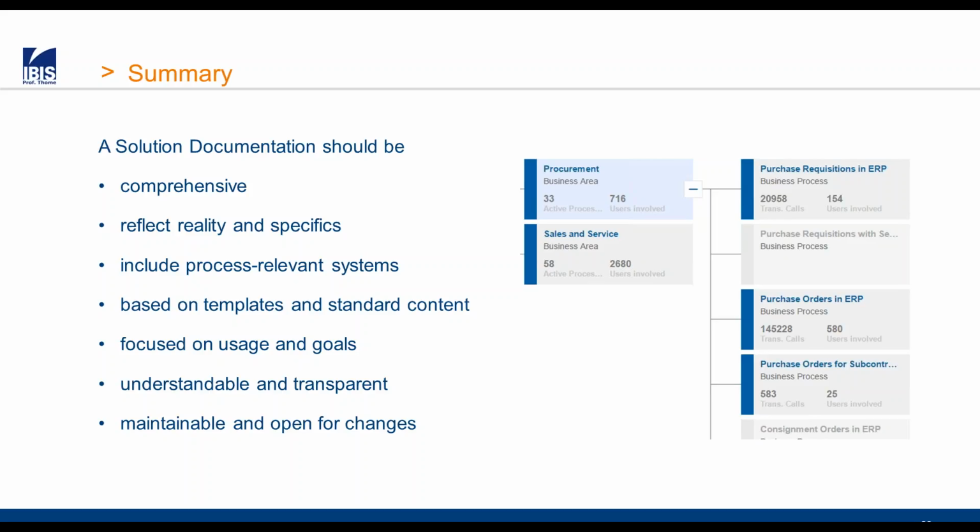It is understandable and transparent, and this is very important, especially if you align business and IT, because both sides have to understand what you can see here. And one of the biggest points, which is most often ignored, is that it needs to be maintainable for the future, and it needs to be open for changes, because you might be able to identify your today's business, but tomorrow's business is a totally different kind of thing. So you need to be able to modify your process model in the future.